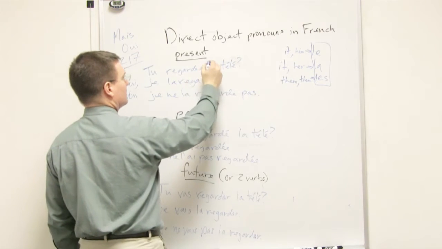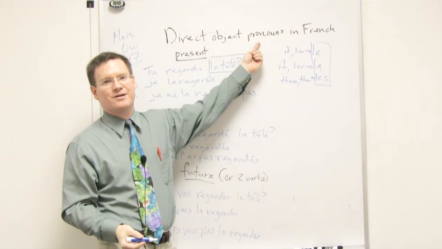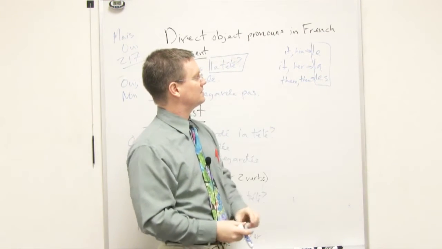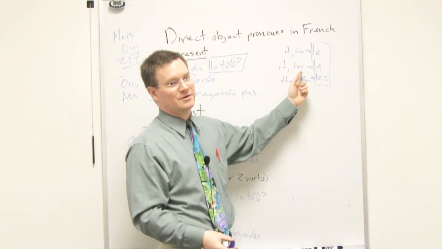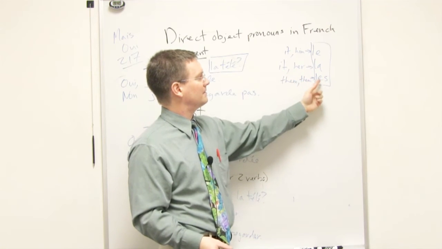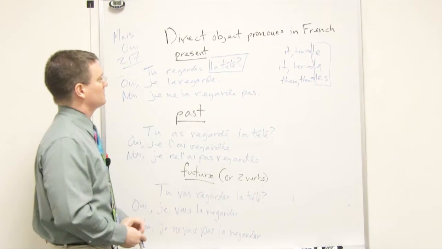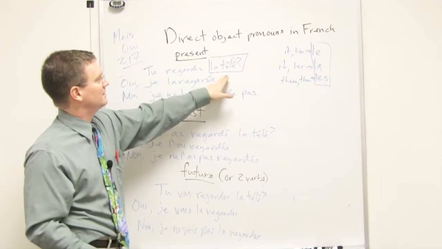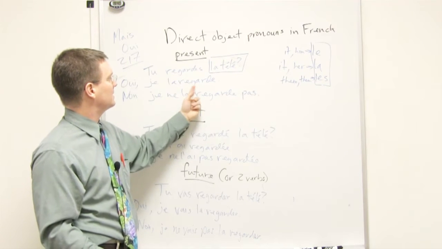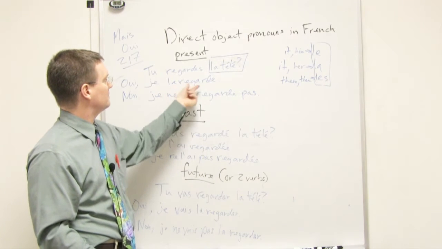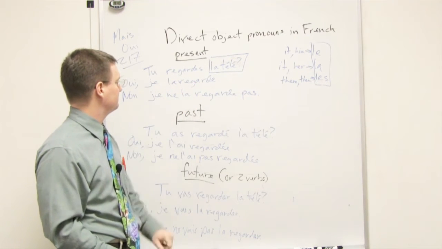So yes, you're watching TV. And notice here, a pronoun is actually a word that represents a noun. So these are the pronouns we're learning in this chapter. Le, la, and les. Le means it or him when it's used as a pronoun. La means it or her, and les means, whether it's things or people, them. So for example, you are watching TV. Notice this is feminine, singular, so that's why we're going to use la here. I am watching it. Notice the la is put in front of this verb, regarder. Je la regarde. I am watching it.